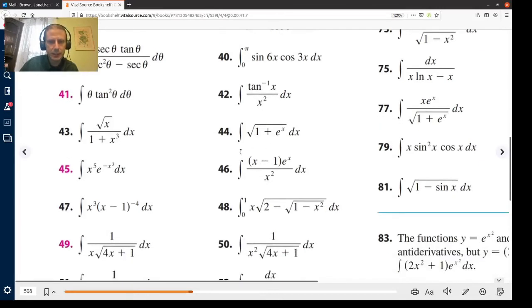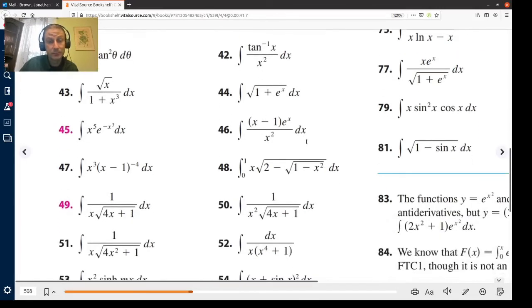For 46, whoa, this looks quite interesting, but it's got e to the x and, well, not a polynomial, a rational function. And then maybe a little bit of algebra could help. I'm not super sure what's going to work out well here, but my first impulse is to play around with integration by parts with different choices for u and dv. But again, until I got into it, I can't make any promises that one thing will work and another won't.